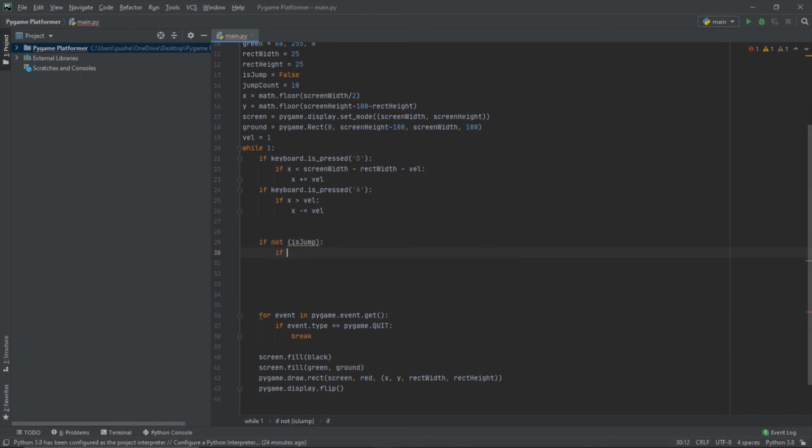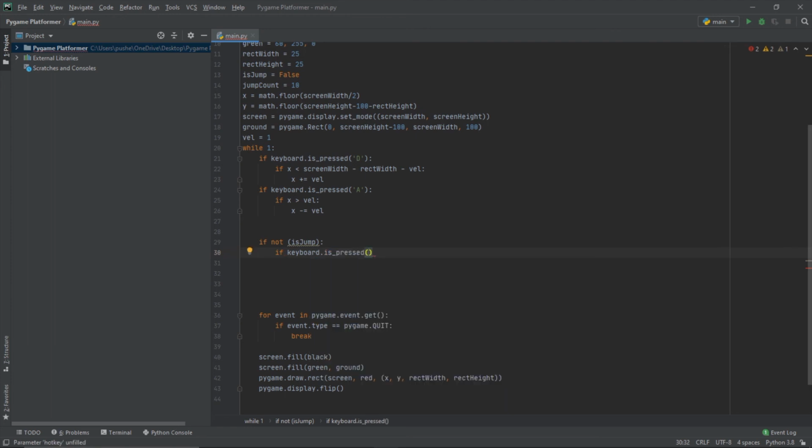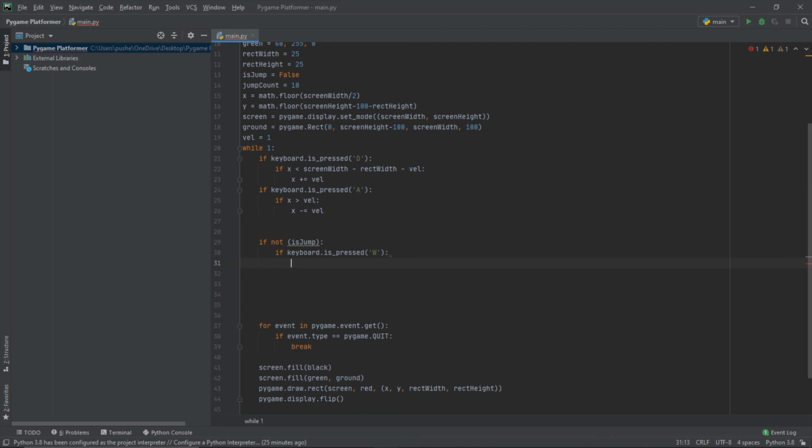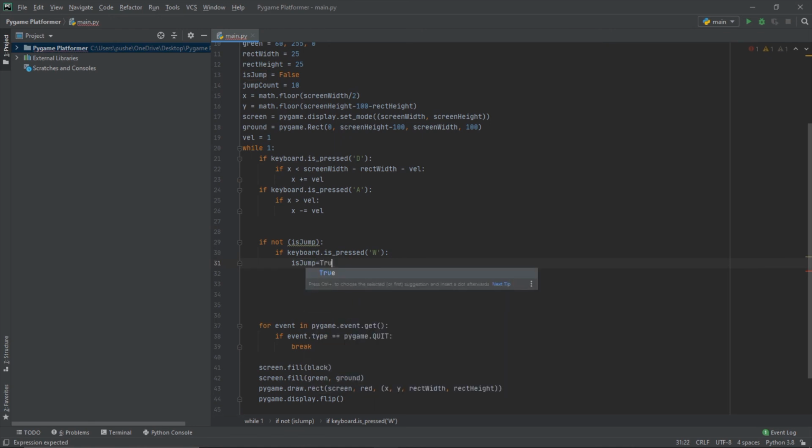We say if keyboard dot is pressed, and I want this to be W, then we come down here and we're gonna say y minus equals. Oh no, not that yet. We're gonna say isJump is true. So this is just gonna set isJump to true. That's all it's gonna do. And that's all we need currently.